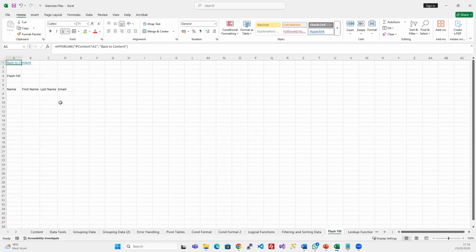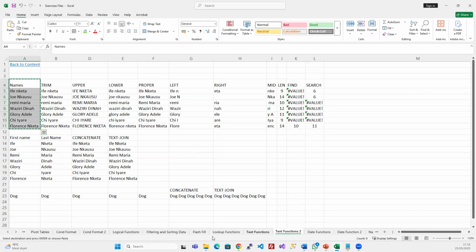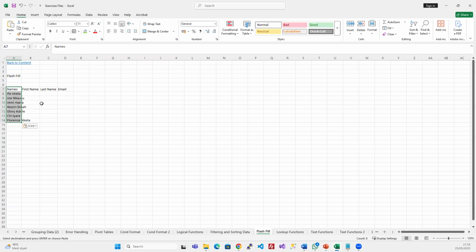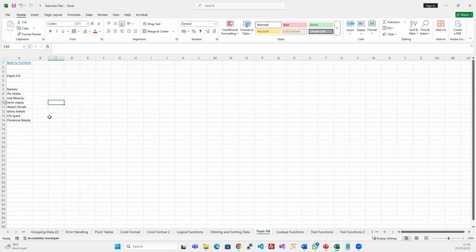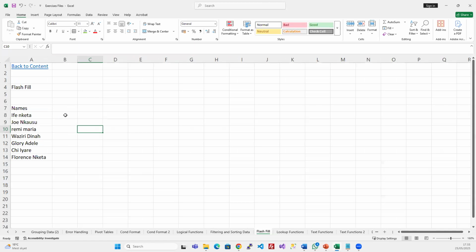There we go. I will paste. It was here, copy, and I use the flash fill that I already have, paste. Great. All right. So now, I'll make it bigger.